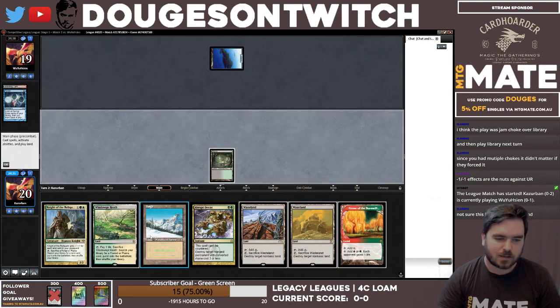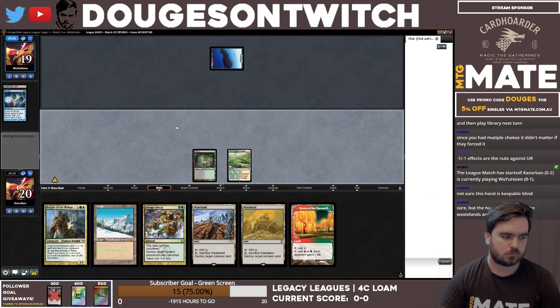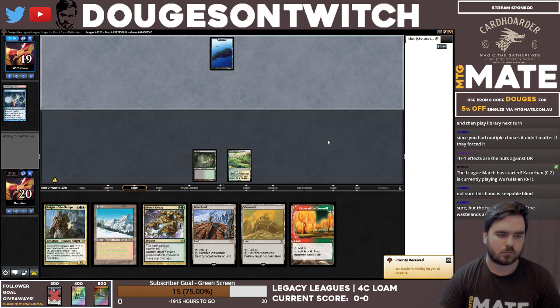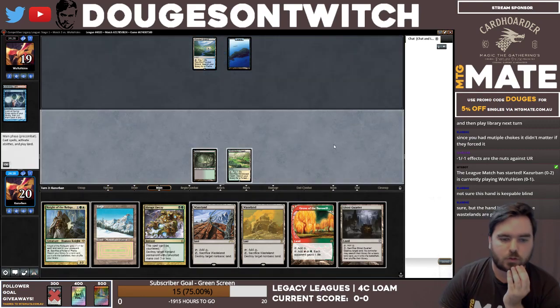Grove. Taiga kind of gives away the deck, and if there's Show and Tell, I'm pretty happy to not give away what I'm on, so I'm pretty happy to go Windswept Heath and pass. Flooded Strand, interesting. Ghost Court is interesting.